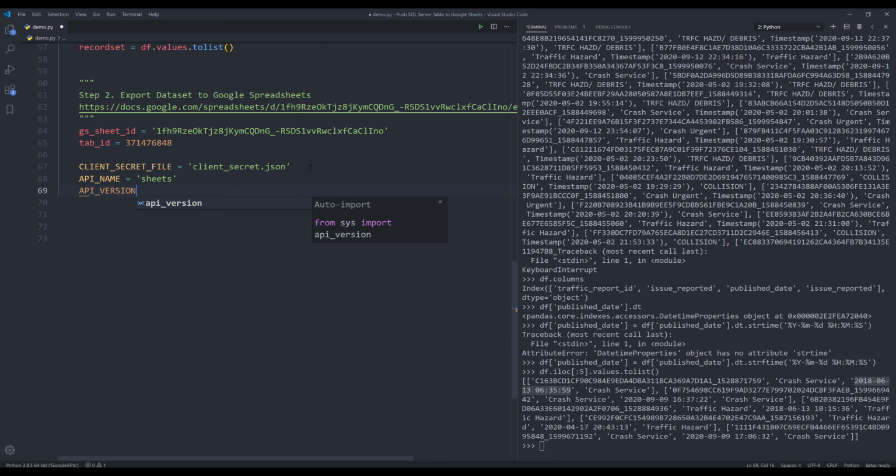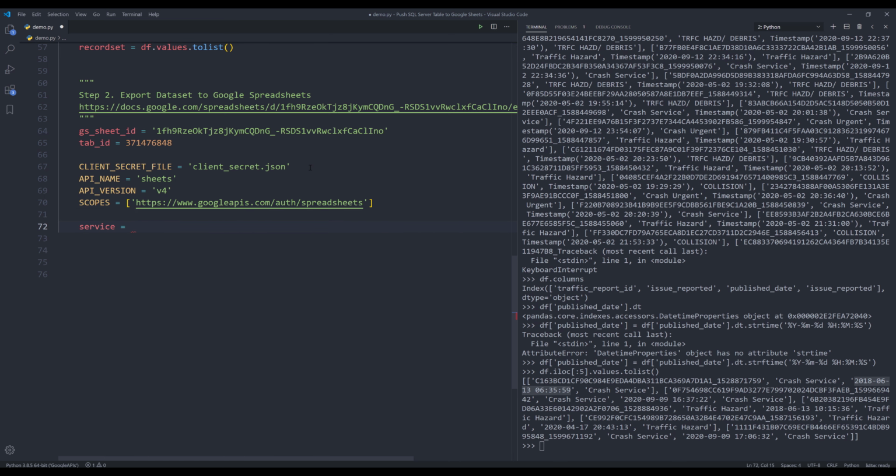API version, and the scopes value. And the scope value I'm going to use is www.googleapis.com/auth/spreadsheets. And this scope gives me the ability to manage and read a user account's spreadsheet information.